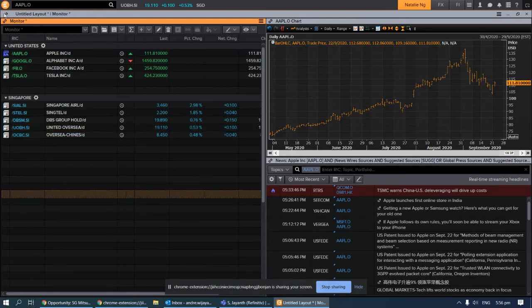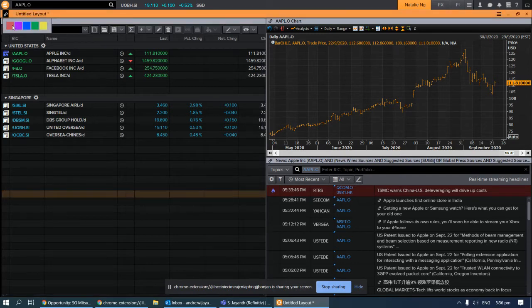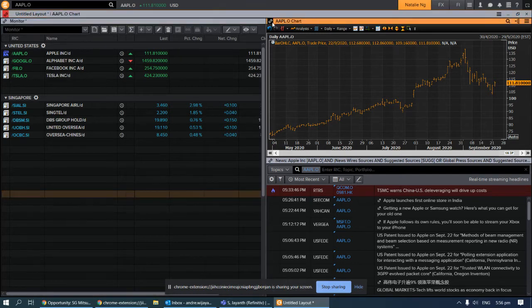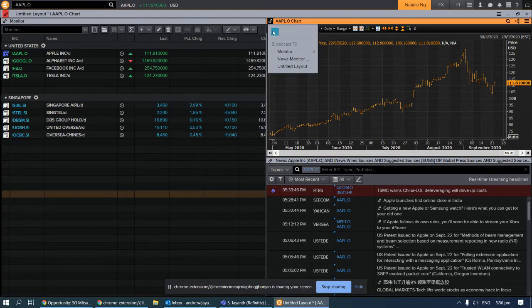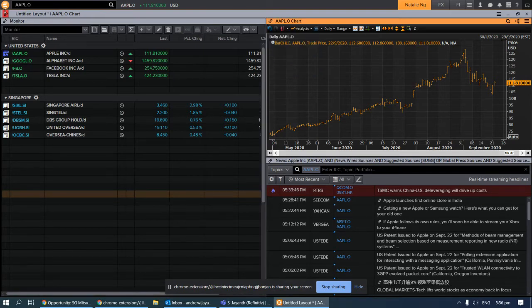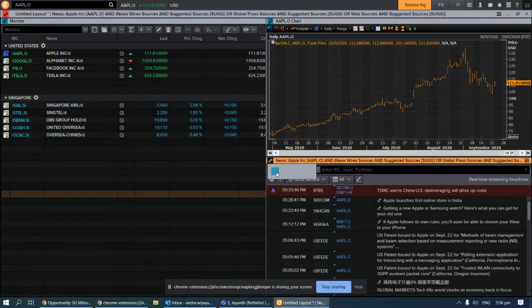Now I want to connect this to the chart. Oh, sorry, not this one. On this one, the monitor, because this is the window. Then I want to connect this to this and this.